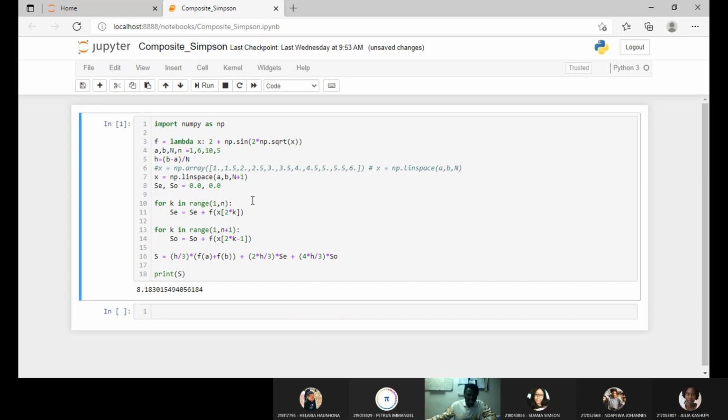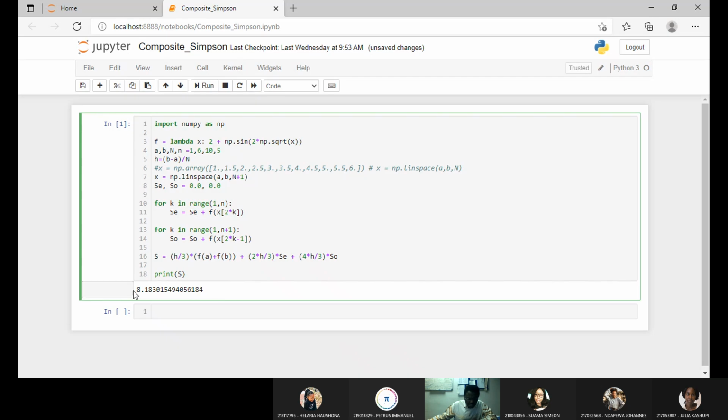Okay, now let me even change the value of, we can see that here our A is equal to 1, and B is equal to 6. You can see from here, 1, 6. Or still, I can change the number of sub-intervals, because I chose the number of sub-intervals to be 10, right? Now, what if I take the number of sub-intervals to be, let's say, 100?